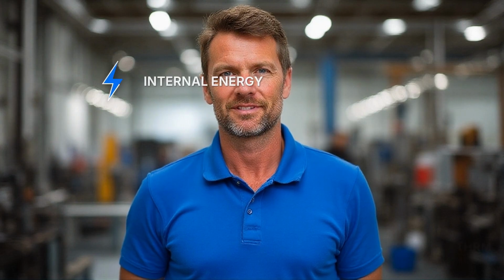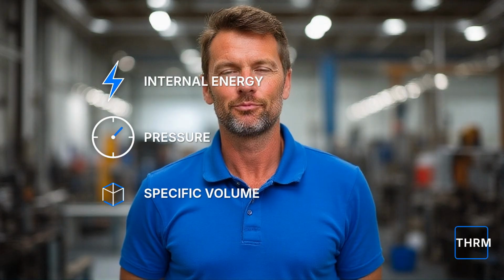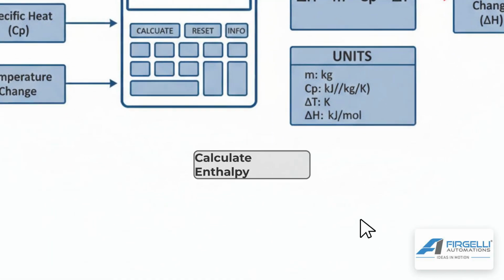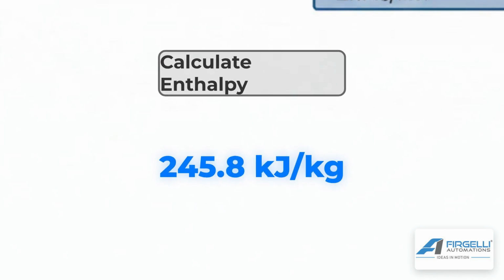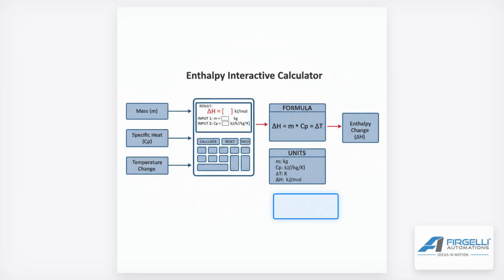Let me walk through a specific enthalpy calculation. After entering values for internal energy, pressure, and specific volume, clicking Calculate Enthalpy generates the results. The primary result displays the calculated specific enthalpy value in kilojoules per kilogram. The secondary result shows the total enthalpy when mass is considered.